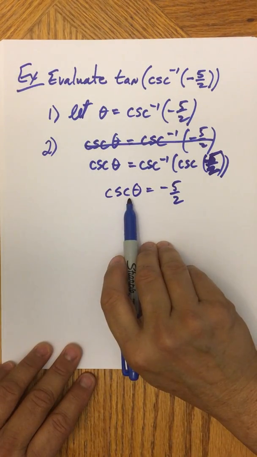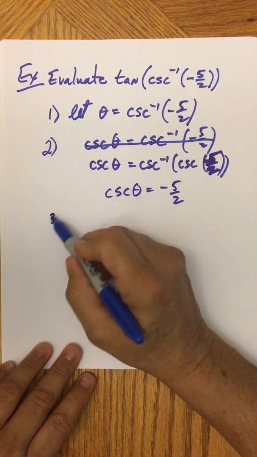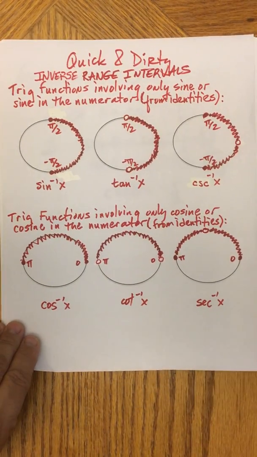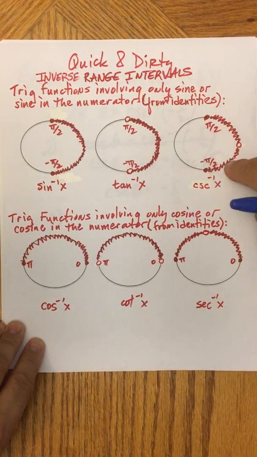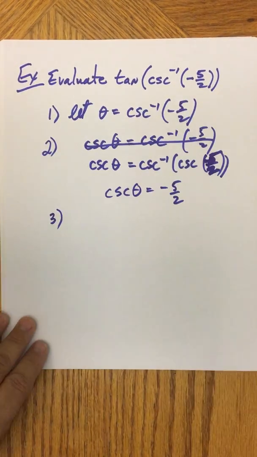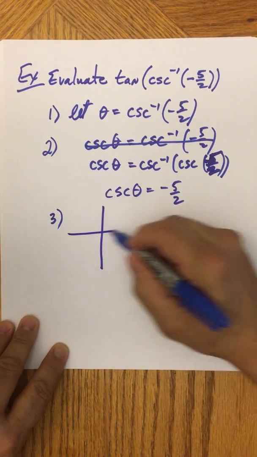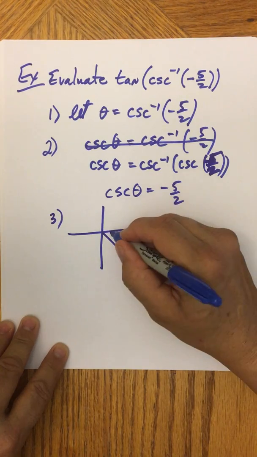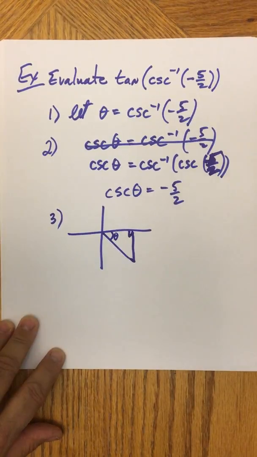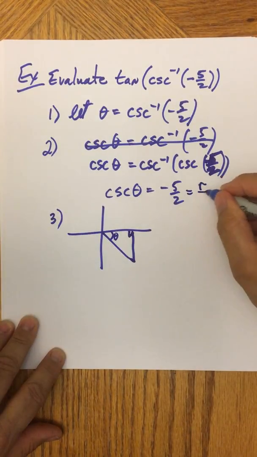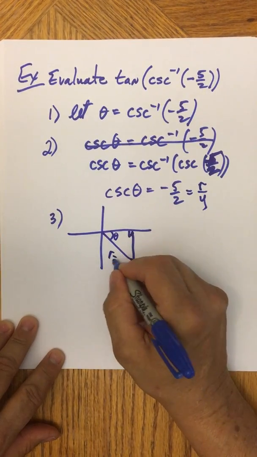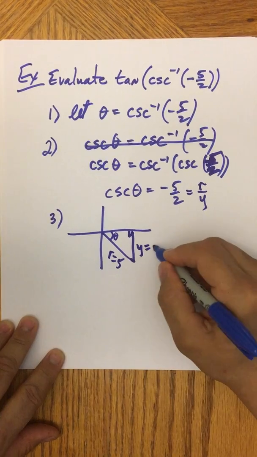So now I can say, okay, I'm going to set up a right triangle. And I know for cosecant, let's see, right here, I can be in quadrant 1 or 4. Since this is negative, a negative ratio, it must be in quadrant 4. Okay, so I know to draw my triangle in quadrant 4. Here's theta. Of course, you could use any angle, by the way. I use theta a lot. But so cosecant is r over y. And obviously one of these is negative, but it's not the r. So here, r is 5, and y must be the -2.